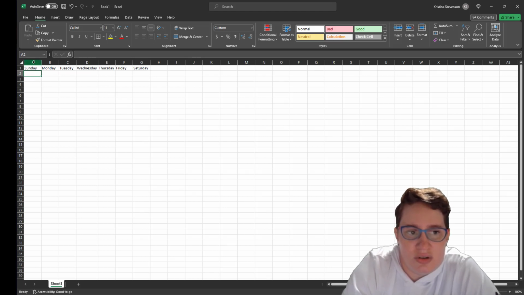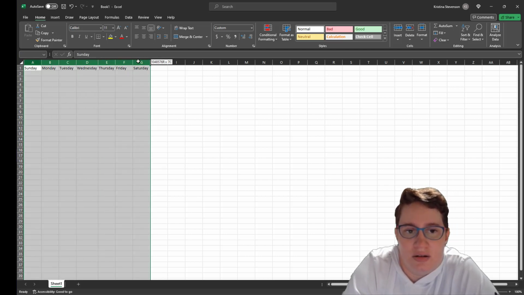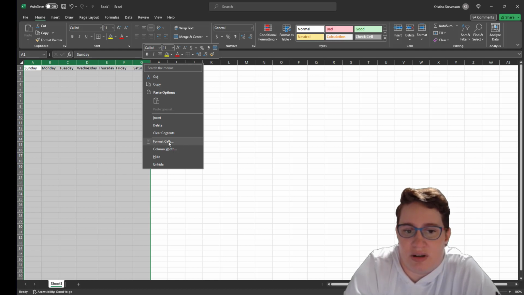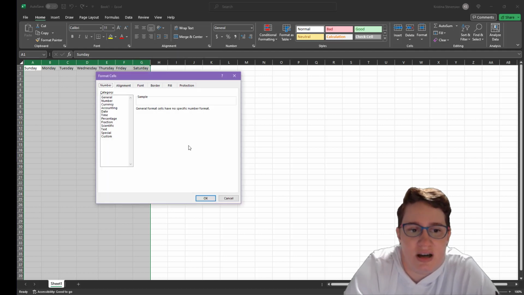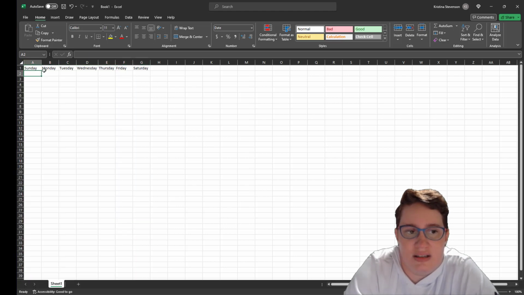What I do want to do here is format these cells, and so I've dragged up here at the top so that it does A, B, C, D, E, F, G and does the whole row. I'm going to right click, and then I'm going to pick format cells, because I'm going to put dates in here, and so I want it to know how I want the date to look. And I just want it to do these two right here.